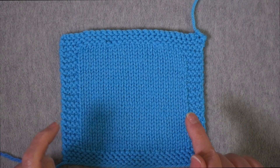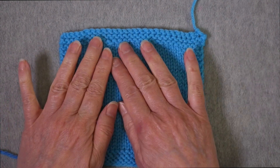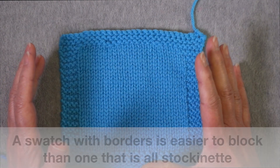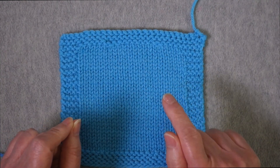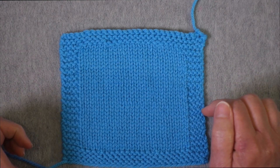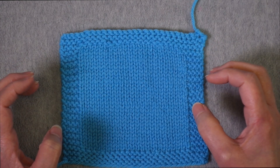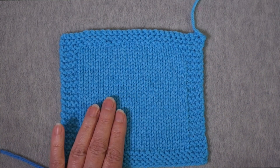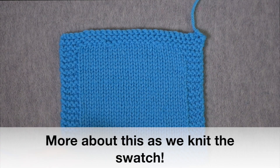There are different ways of knitting a gauge swatch. My method is to incorporate a garter stitch border around the edges. Part of the process of knitting a gauge swatch is washing the swatch at the end to see if your gauge changes, and I find that this is an easier method. Some knitters object to a garter stitch border around a stockinette swatch because of gauge differences, but my method really minimizes any effect that garter stitch gauge could have on the stockinette.